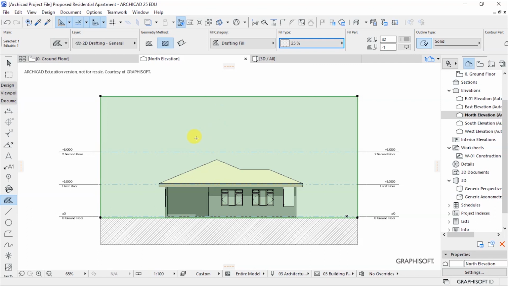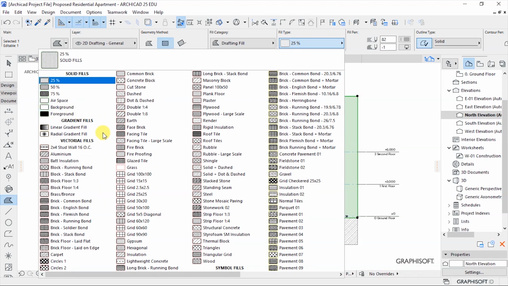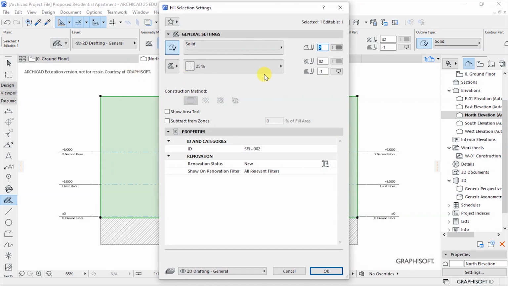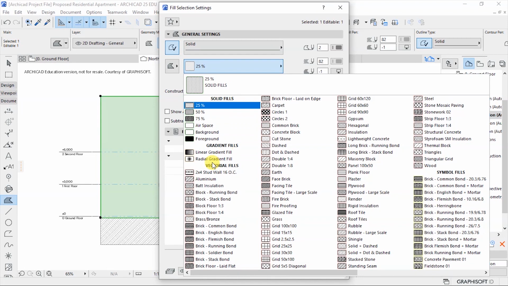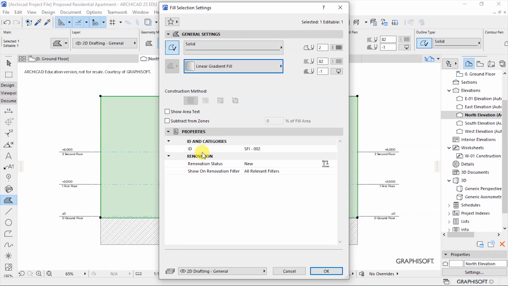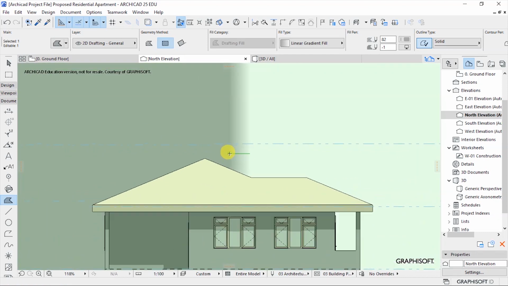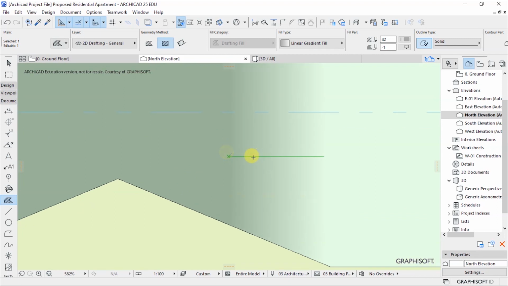So you select it, and a fill type here. You can see the types, which can also be accessed when you open the settings dialog for the fill, and you have this fill pattern. In this case, I want to have a linear gradient, and then click on OK. But I want it to look the other way. So the darker part to be on top and the lighter part to be at the bottom. So click to select. Zoom, you have this, and click on this side.